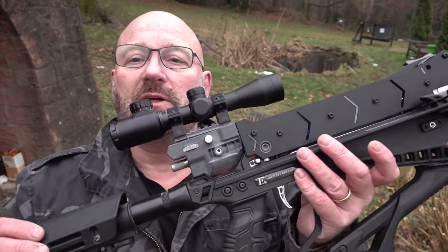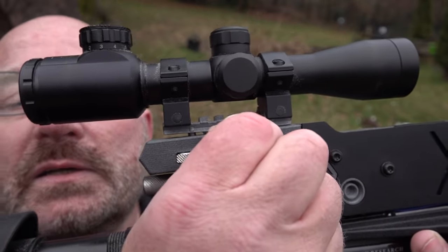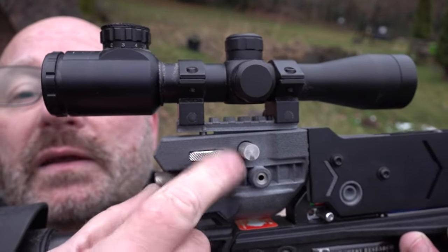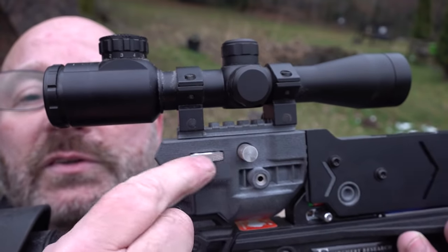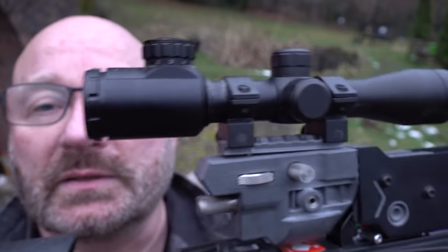And this here is adjustable, because what you can do is, let me see if the camera focuses, you can loosen this thing here. Okay, loosen it. And then you can change the canting. See, you can make it all the way flat for a very short distance, or you can cant it upwards as much as you want, and then you can lock it in, like so. This allows you to sight this thing in over really long distances, even if you have a really powerful scope.